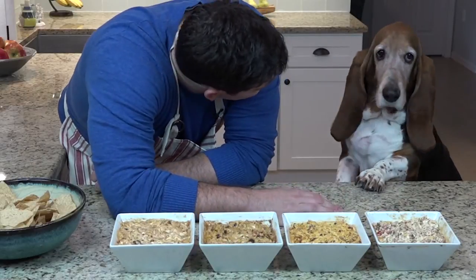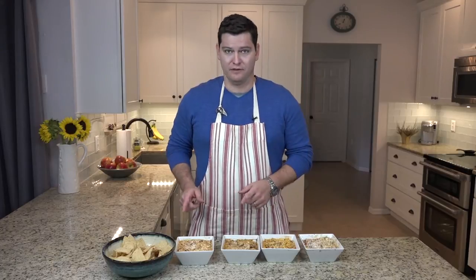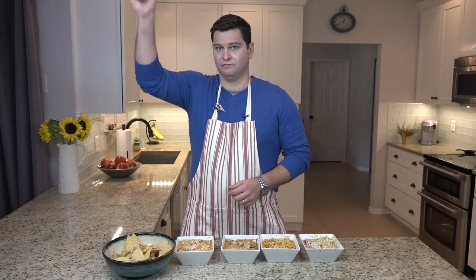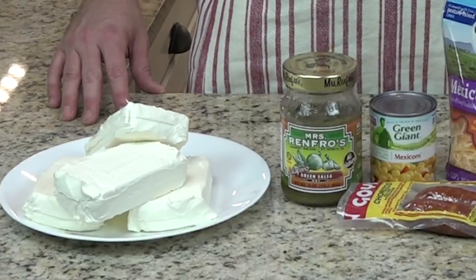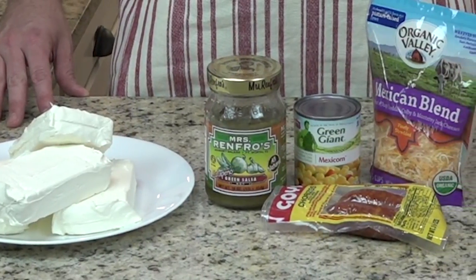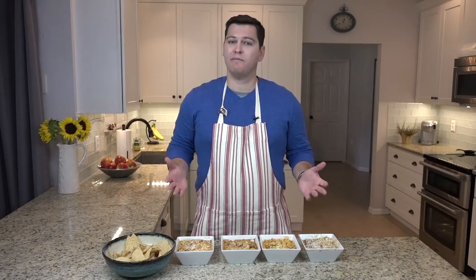Should we taste it? I suppose I have to pick a winner. When you make crack dip, we all win, but one of these is better than the others. And that one is... Arriba! The Mexican crack dip. Get to the store and buy some cream cheese, Mexican cheese blend, Mexicorn, jalapeno salsa, and chorizo. That's the whole thing. Put it all together and you're going to have one happy tailgate.